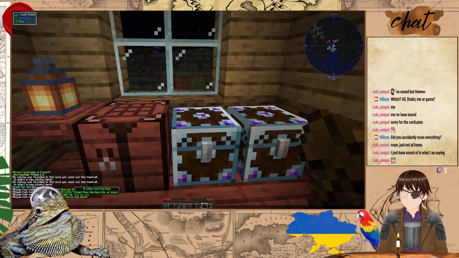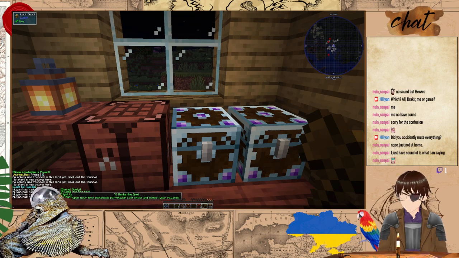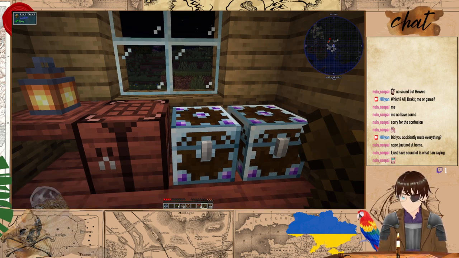Don't it be so small? I thought it said booby. I thought, wait, what? Barrel booby? What? Does it make sense? Let's see. Moonstone shards. Barrel booty, I guess, makes sense in a pun way.